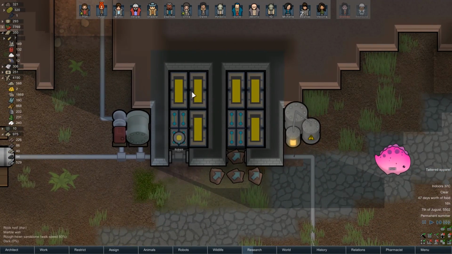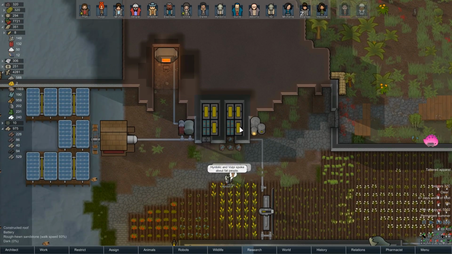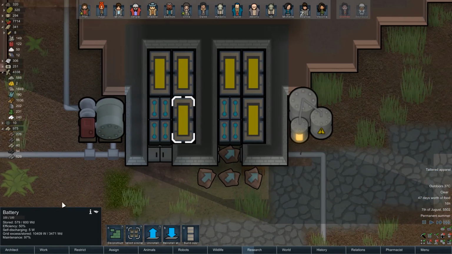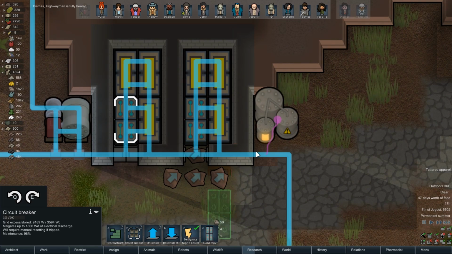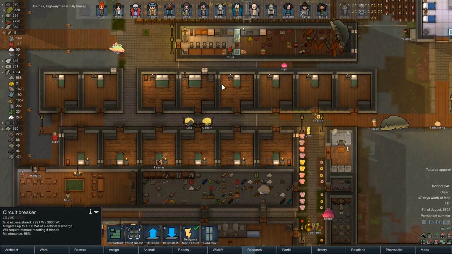How's it going, Robert? Thank you for getting those done. We can get some better batteries eventually. If we can get a battery that's like three times as good as these, 1800 power, we could do one battery per circuit breaker. And then we could go nuts with power. Presumably. Dismas is fully healed. Told you it wouldn't take a hot second.